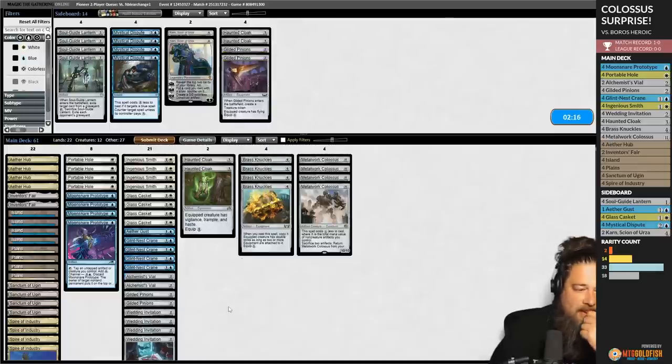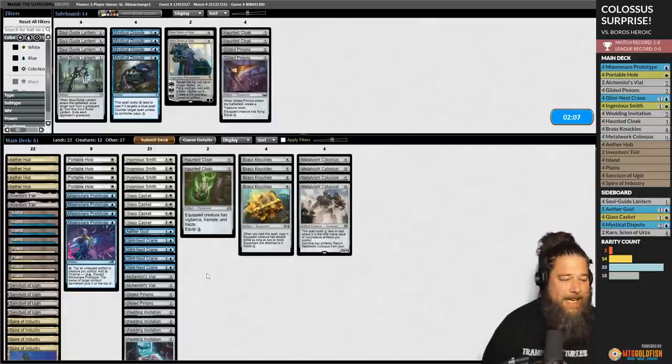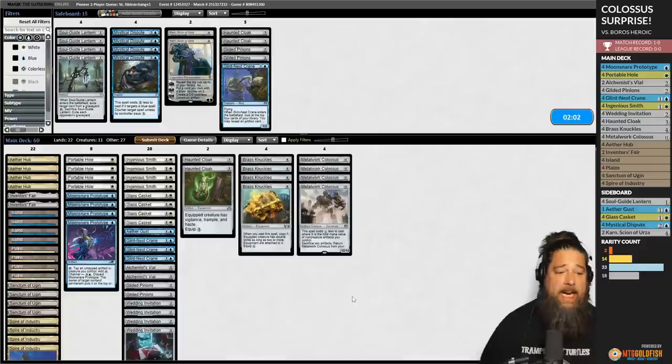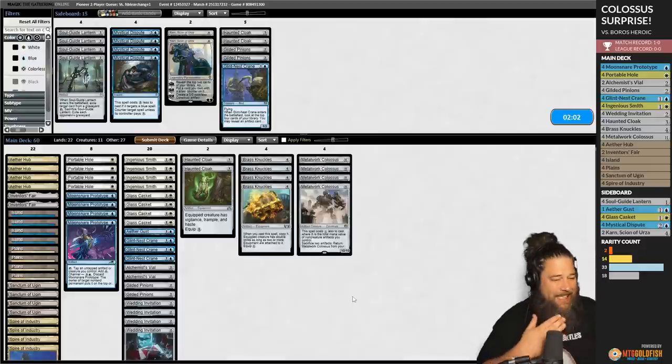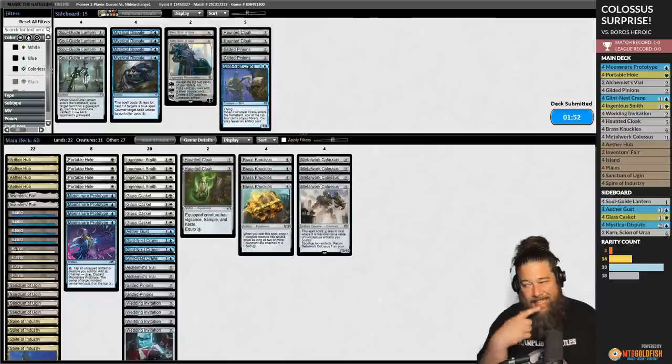Brass Knuckles Colossus stays. We want all the removal. We want the card draw to find our pieces. That was a pretty impressive draw. Yeah, let's go down one Glint Nest Crane. Run it like that. Well, that was pretty good. I think I like this deck already.